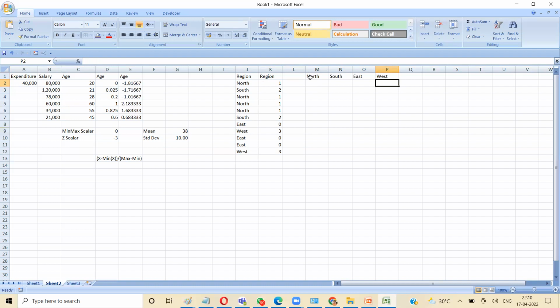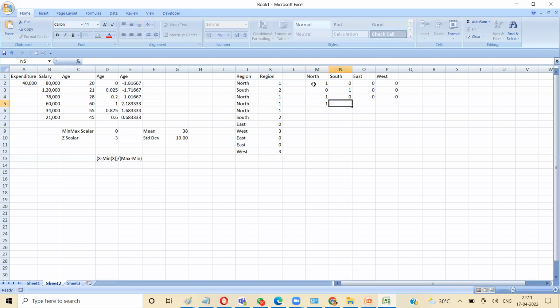Now in this row, north is there, so you put north as 1, rest as 0. This one has south, so you put south as 1, rest as 0. North 1, rest 0, 0, 0.